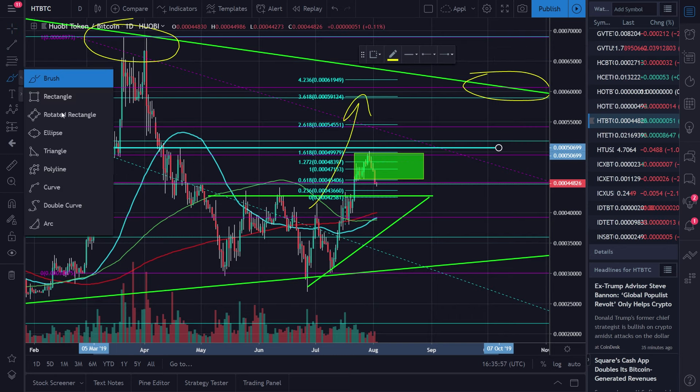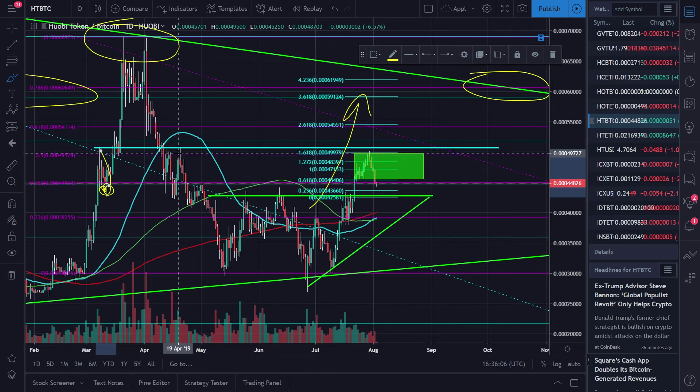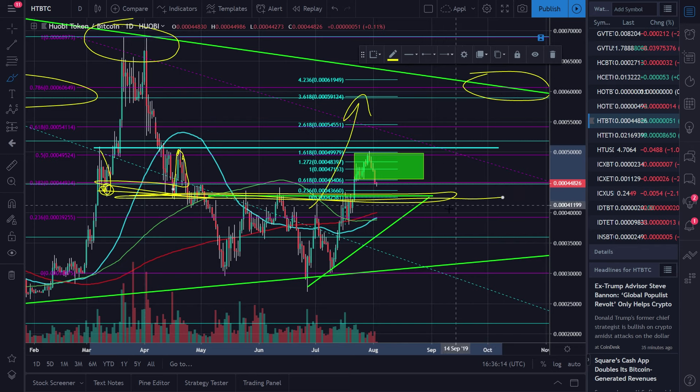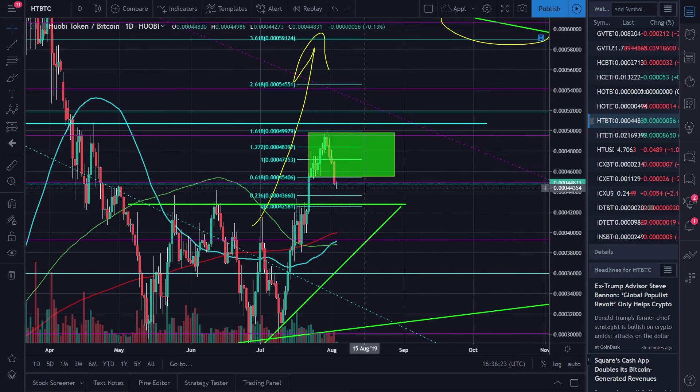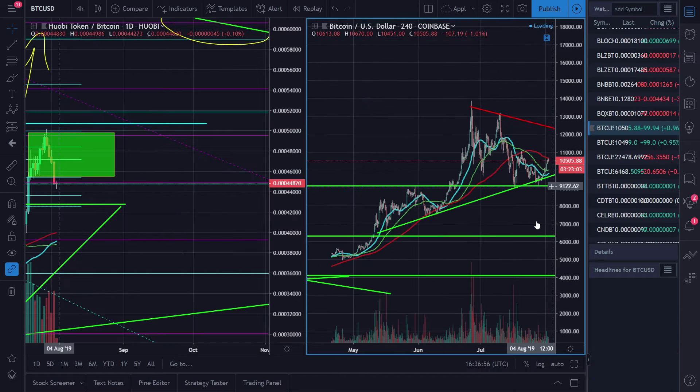On the Huobi chart we can see that this point over here is a resistance and support for Huobi in general. Every time we ran up to this side, what happened? Sell off towards this area. Even when we were going down we can see it hit this area and sold off. Now this area right here to me seems to be support — we can even see this ascending triangle pattern giving us support. I'd say it's safe to say we're probably heading towards this side, and it's only a 3% drop until we get there.